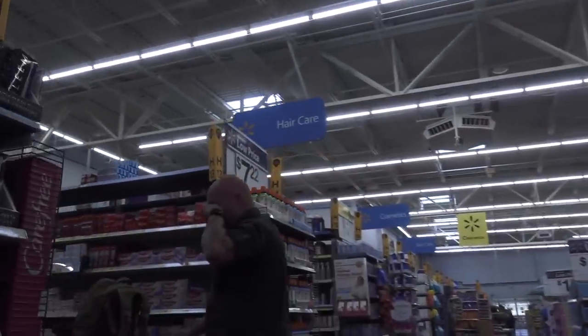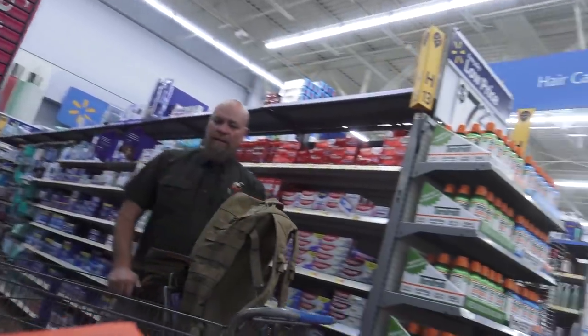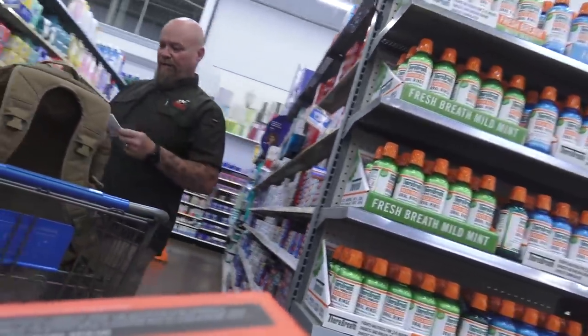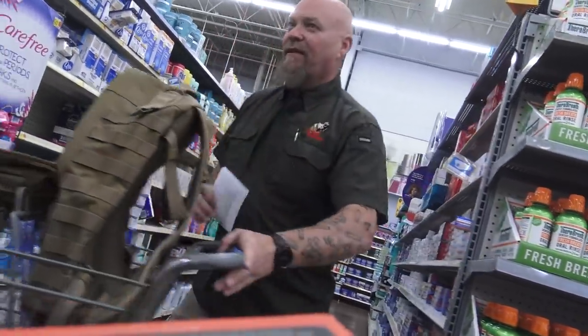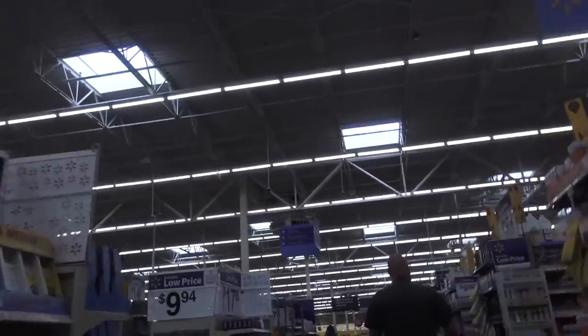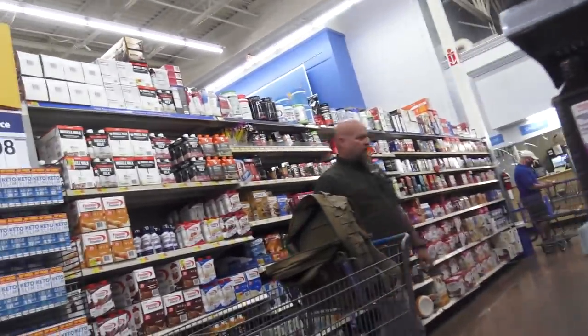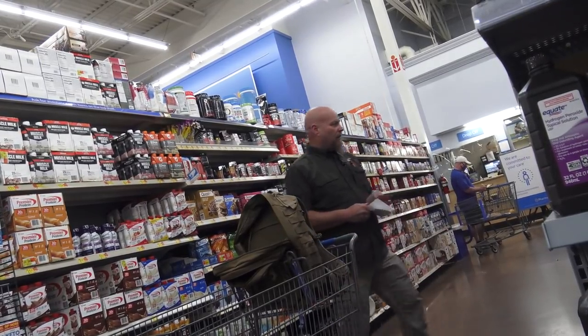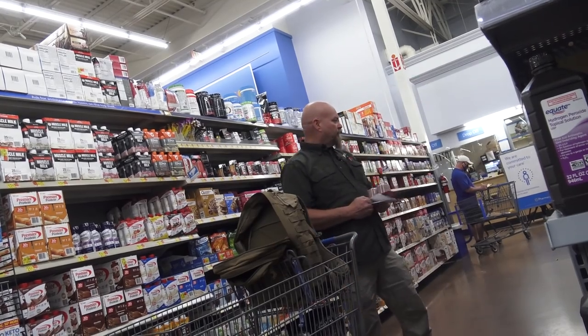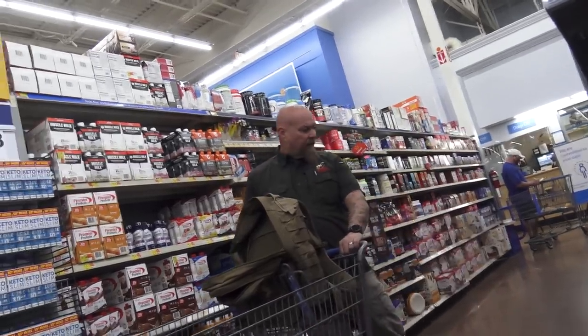I'm trying to take the shortest route through all this stuff. I want to get a small pack of wipes. I have a list — I should use that. I've already went past something; there were people on that aisle. I'm not trying to set a speed limit in here, just trying to get through. I'll grab a box of bars of some kind. Then on the first aid side, grab some coban in case I have an ankle or knee thing, and then some gauze pads.